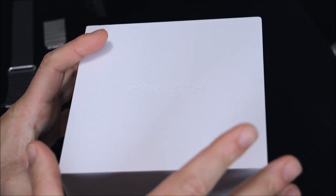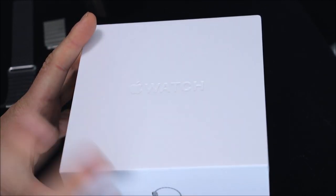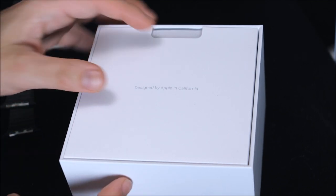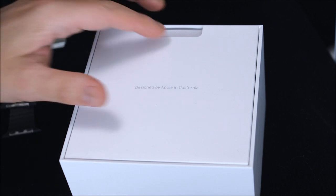It's interesting that they went this direction with the case because it's actually bigger than it needs to be. Over the last couple of years, what you've seen is Apple boxes getting smaller and smaller and smaller. Of course, they're trying to be environmentally friendly so that they don't have waste. The iPhone, for example, which is bigger than the Apple Watch, comes in a much smaller box. So this is interesting right here.